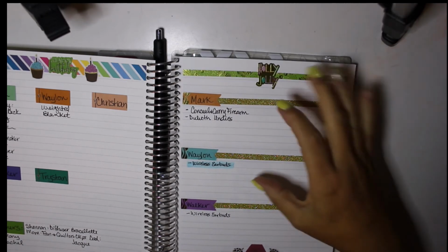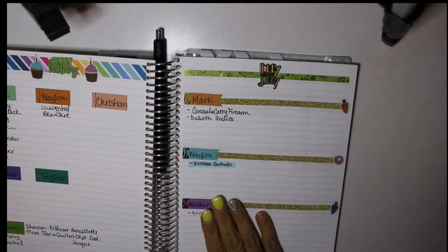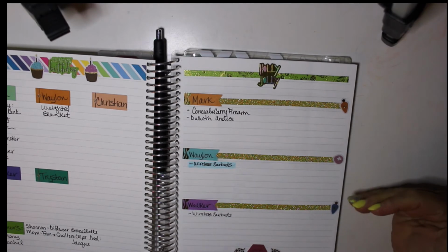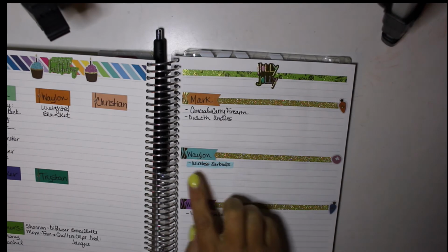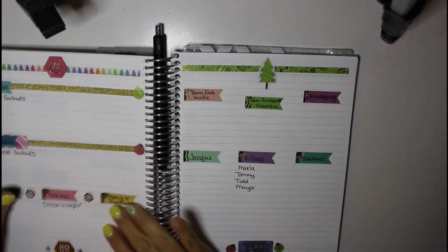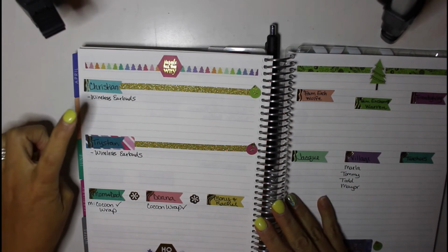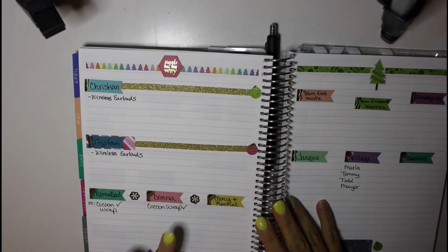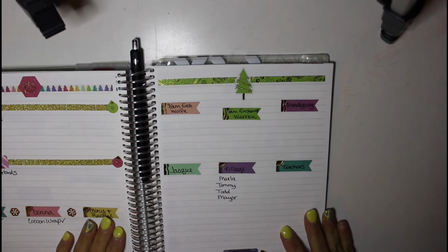So I just added what I'm planning on getting my family for Christmas. So I'm not going to go over each thing, but once something comes into my mind, I'll write it down, and then if I purchase that item, then I will highlight it. So I've got Mark, Waylon, and Walker listed here. And then I flip over the page, and this page has Christian and Tristan, and then my mom and dad, my mother-in-law, a couple of dear friends, and then we move over here.